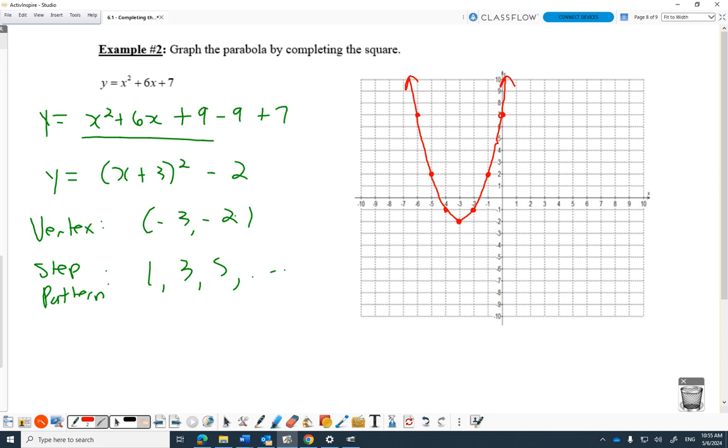You like? You happy? C is 7. And actually, that was a nice check here. The y-intercept was 7, and I had y-intercept 7. It's just a little tiny check there to go, yeah, does this all work out?